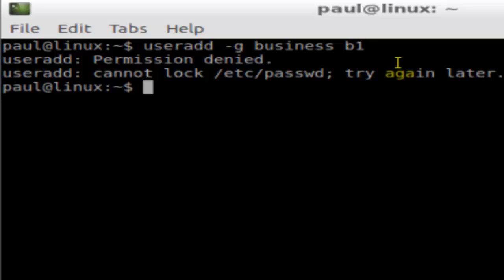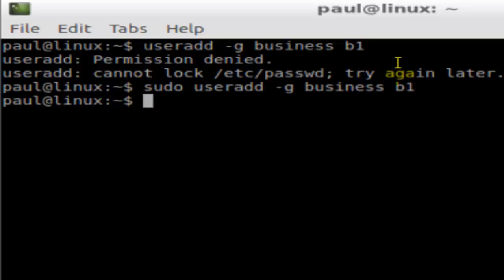As you can see, it is saying permission denied, so you will have to use the sudo command for that, and then hit enter, and the user is created. To check the user that is created, you can use the file /etc/passwd, where the user information is stored, and I'm going to filter that file by b1.